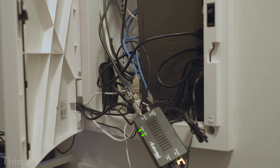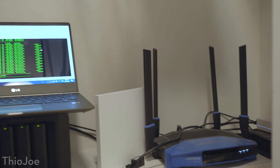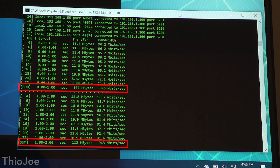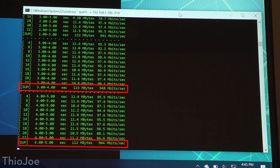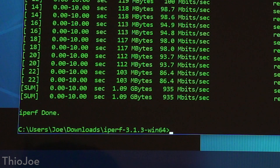And now for a more real-life scenario. I took one of the MoCA adapters all the way to the other side of the apartment, where my coaxial and ethernet cables terminate — yes, it's a complete mess of cables. The other adapter is in the room with my desktop, so there's at least 50 feet of coaxial cables between these. And for the moment of truth, it's again around 940 Mbps. The average is slightly lower because the first few seconds are always lower as it warms up, but for all intents and purposes there is no noticeable loss in speed. One thing to know is that MoCA adapters do introduce about 3ms of extra latency, which in most cases is completely negligible, but just be aware of it.